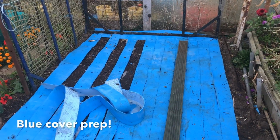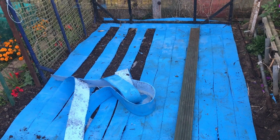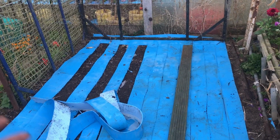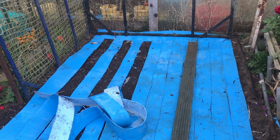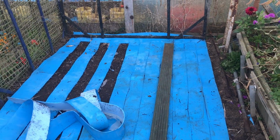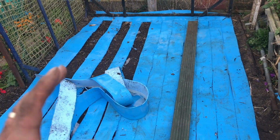So I'll go and take it outside to show you what I've done for a cover in the ground, and see if this works basically. So I'll show you down there now. As you can see, the ground was already prepared in any case, it's got some pigeon manure on, so therefore no need to lime. Loads of pigeon manure. Now the pigeon manure was well rotted down. It was about 6 to 8 months old, because too fresh manure can burn the plants.